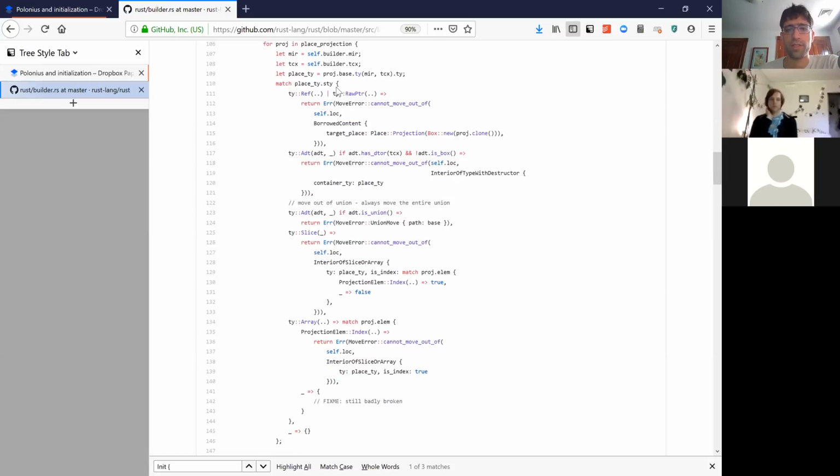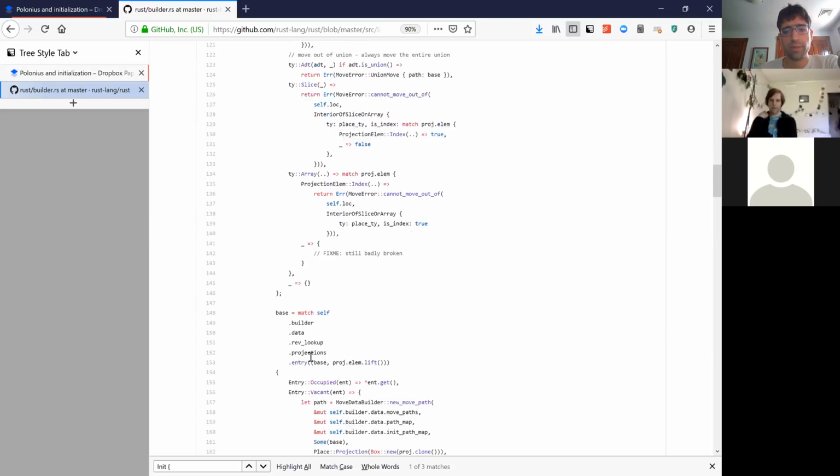And we'll give some errors in some cases, right? So you can't move, for example, out of a borrowed pointer. So if we see that you're trying to build a move path that goes through a borrowed pointer, we'll just stop and return an error at that point. Right? So we will along the way have built up paths for all the things that led up to that pointer, but we don't actually build one for the referent itself. Similarly, if this is a struct that has a destructor, we'll stop and so on, right? But otherwise we succeed.